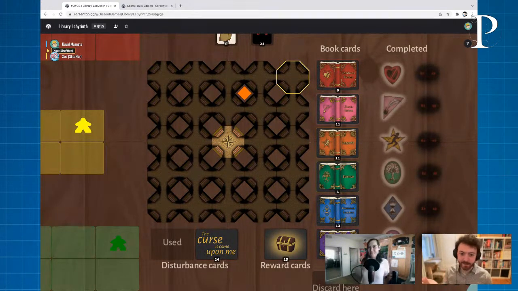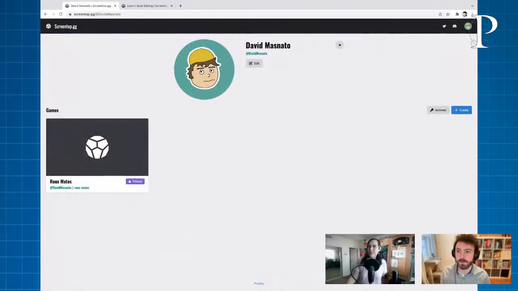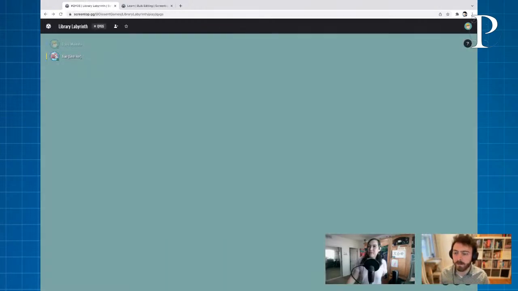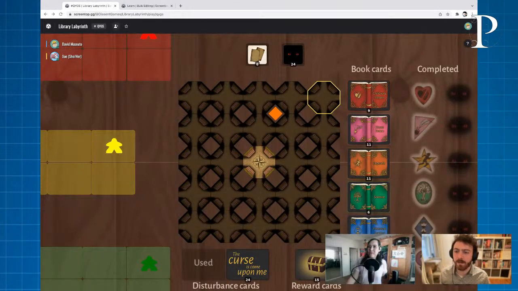And I think, just to point this out again, how easy and seamless it was for Zoe to join the game that I set up. I just sent her that link. I think I can set up a password if I wanted to. Could I make a password protected room? I'm not sure if there's support for that right now.